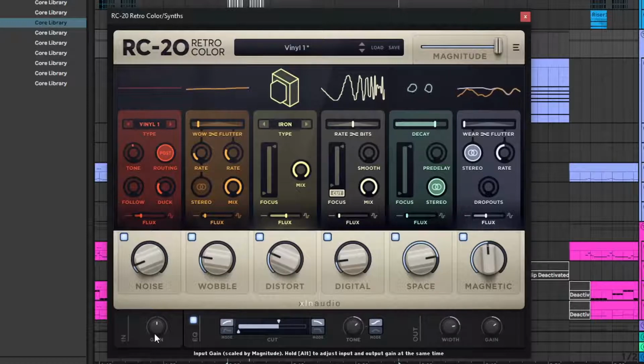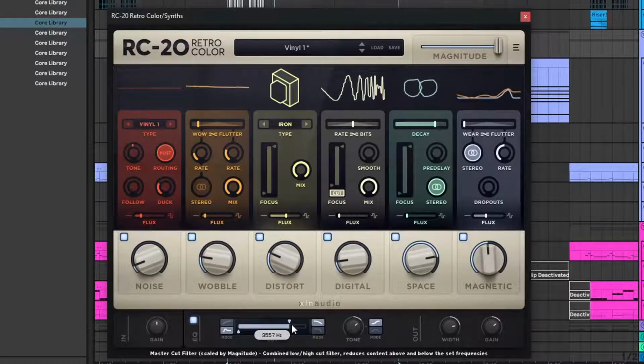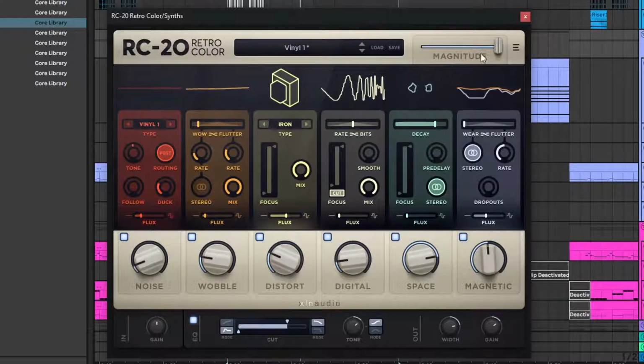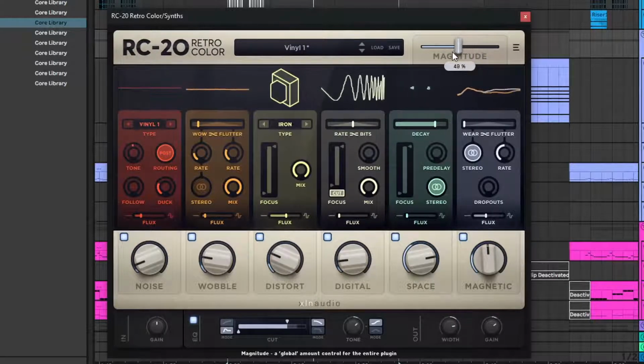On top of that, there is also a sweet filter section. This can be used to remove or boost frequencies to help enhance the effects even more. Each one of the effects has its own dry-wet control, but there is a main dry-wet for the entire VST. This is awesome to use during builds and rises.